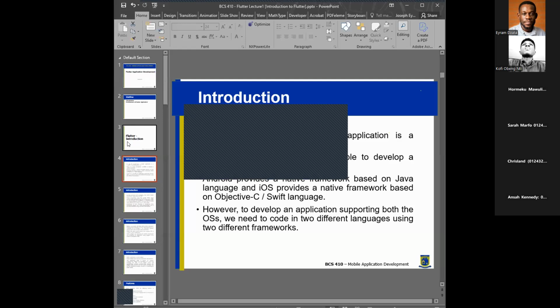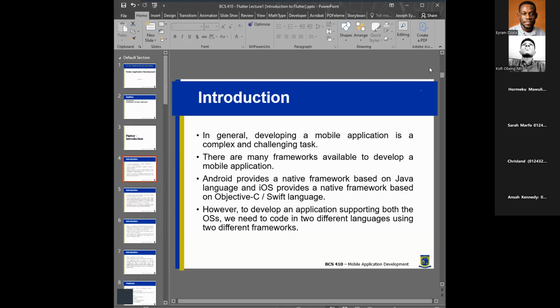Okay, and you realize that we've already done Java, okay, from last sem, and also those of us who have done it at the HND level. Okay. So it's still within the same line. Okay, there may be a few tweaks here and there, but it's the same concepts and the same logic.